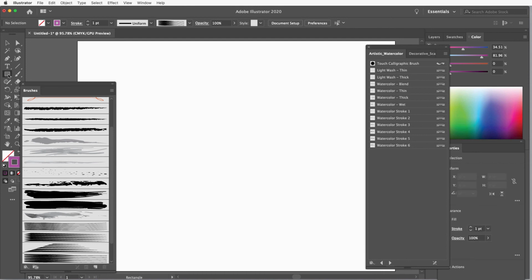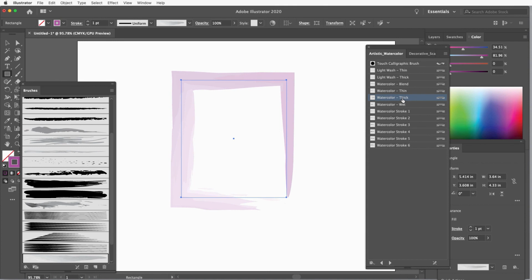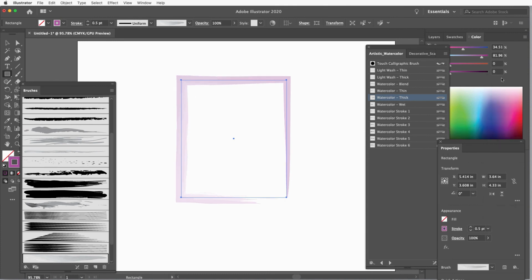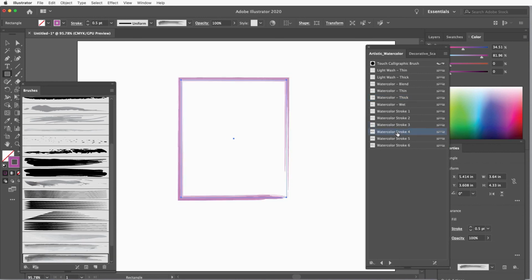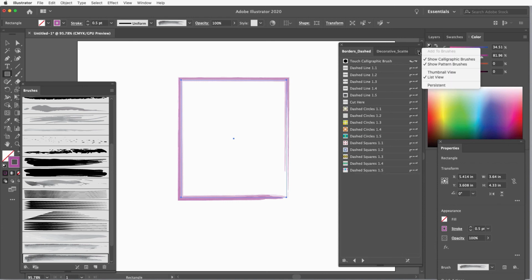I'm just going to go ahead and draw a square, and then I can hit it with a watercolor stroke, watercolor brush stroke. And again, using the variable of the opacity, the stroke, and I mentioned under transparency you could try different layer modes. I'm going to keep going because I like this.